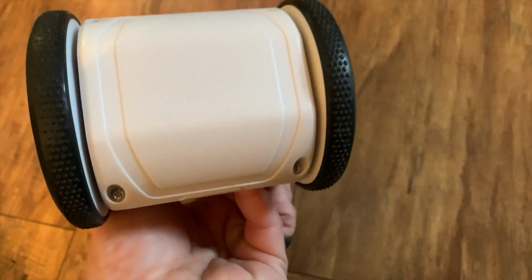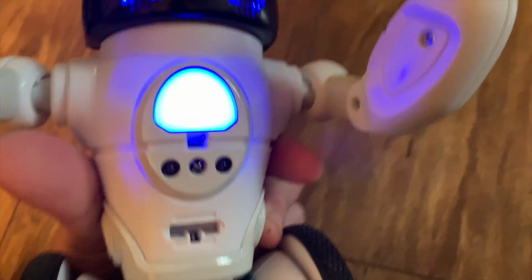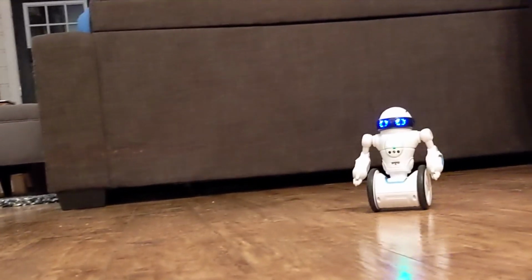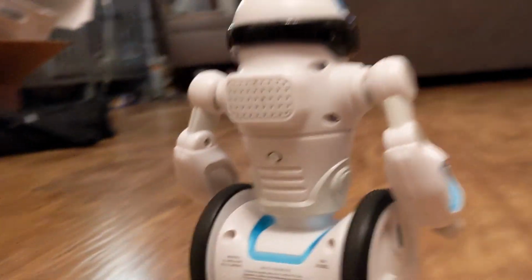Those tires are pretty sturdy and he is self-balancing, so he can roll over most things. He cannot transition though to a thick carpet or anything like that. He has to stay on the floor. The first thing he'll do when you pull him out of the box is explore around your home. So he'll just explore and bump into things. And he makes different sounds when he does.